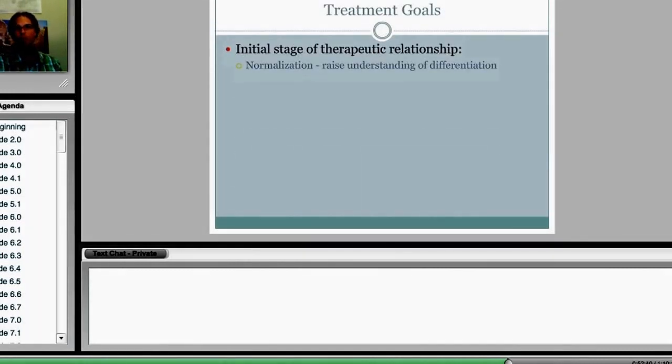So what do we do with this? Understanding that some of the behaviors we see are symptoms of unsuccessful differentiation, and knowing that some of them then become a way to stay stuck because it is going to feel better, but it doesn't help them work towards the ultimate goal that they have.